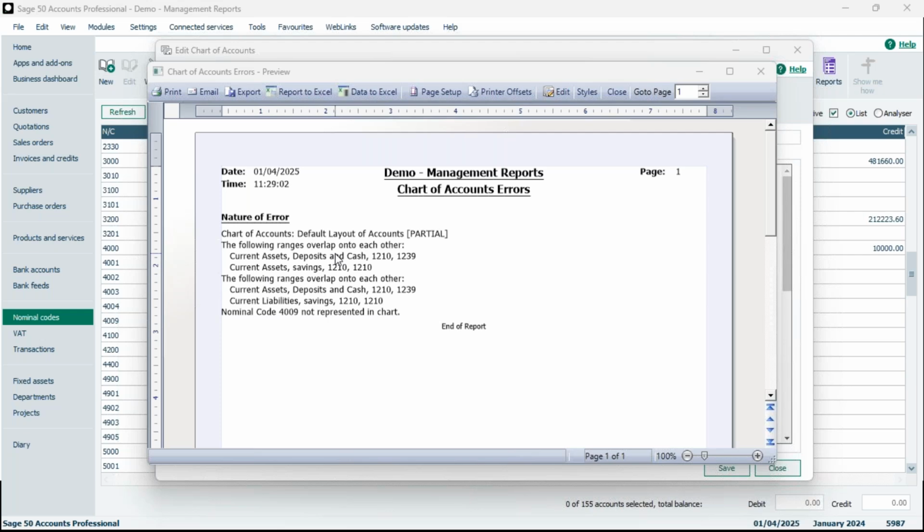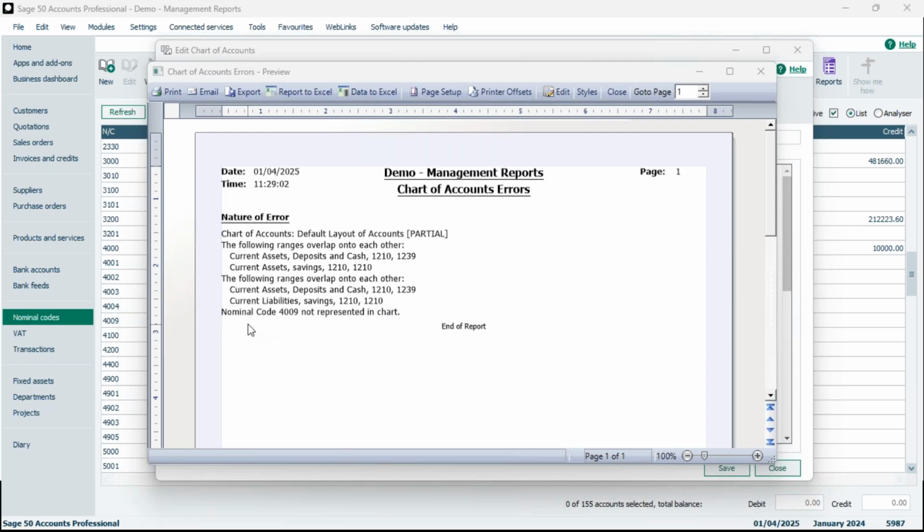So what I would need to do is establish, do I need this floating range? If not, I can delete it. If I do need it, I might just need to alter this range slightly, so it maybe starts on 1211 rather than 1210. And that would also get rid of this error here, because when you do it on a floating asset, it gives you the error on both the asset and the liability. So I've created ranges that overlap, which means there could be duplicate reporting essentially.